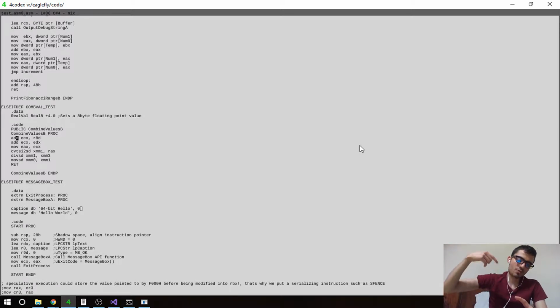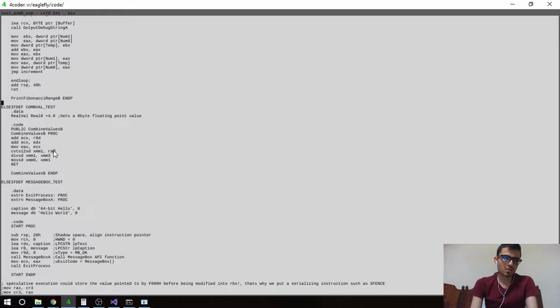I generate the object file, and then I link that object file to a C program. That's a neat thing to have whenever you want to write assembly language and have that in your C program, which is a little bit nice. That's the only difference right here.